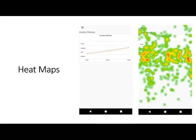So these heat maps were created using the Tobii eye tracking software. And what you see here is basically an aggregated version of all 8 participants in this scenario using this screen and completing this task. So we asked users to report their most recent level of anxiety. And you can see on the screen where users are mainly focusing: they're looking mainly on the y and x axes in the middle of the graph to judge where the most recent anxiety level would be. But there's also a lot of gaze points on the bottom half of the screen. So in terms of efficiency, it's not the best. They're also spending a lot of time staring at a blank part of the screen.